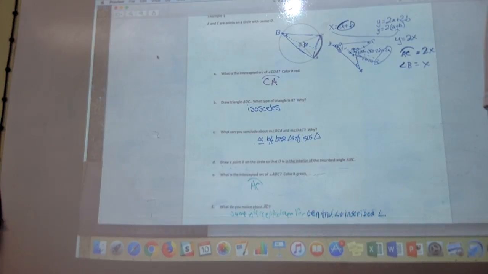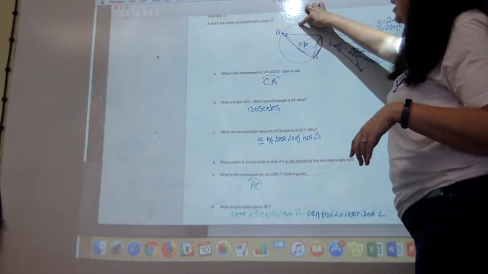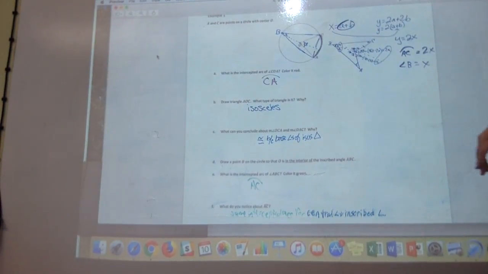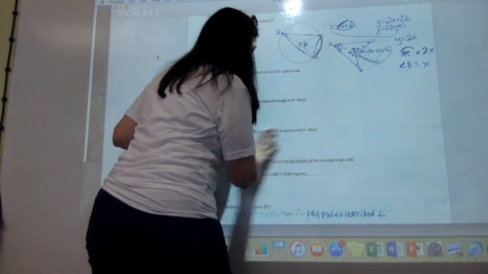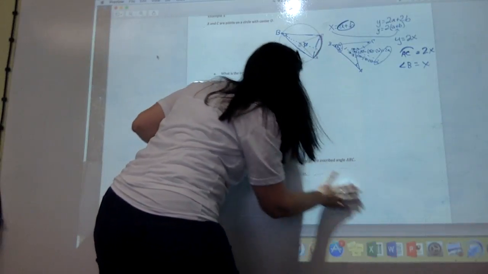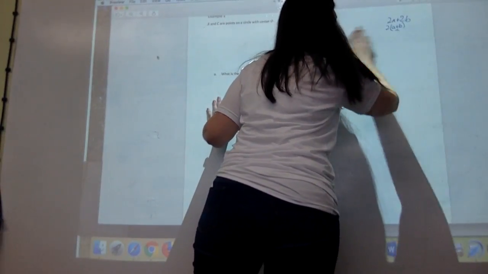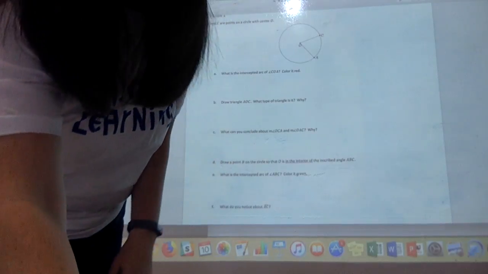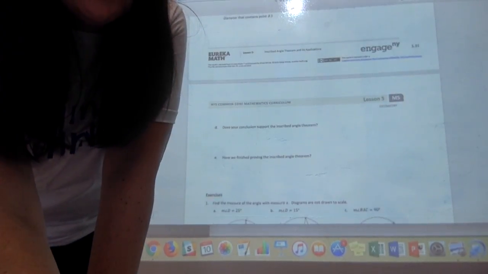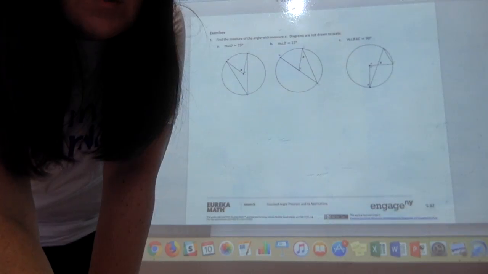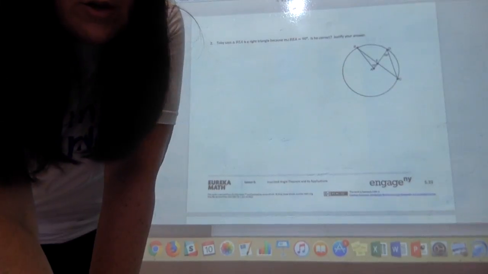All right. So the next part, example 2, is just another kind of proving when the center of the circle is outside the inscribed angle. We're not going to mess with that. Everybody got this written down? Sometimes you just got to start over. Okay, so we're going to skip example 2. There are some practice questions, like I said, if you want to practice finding some different angles later.